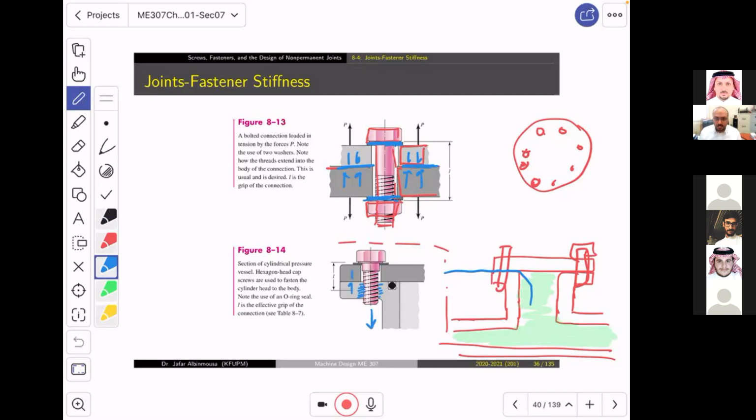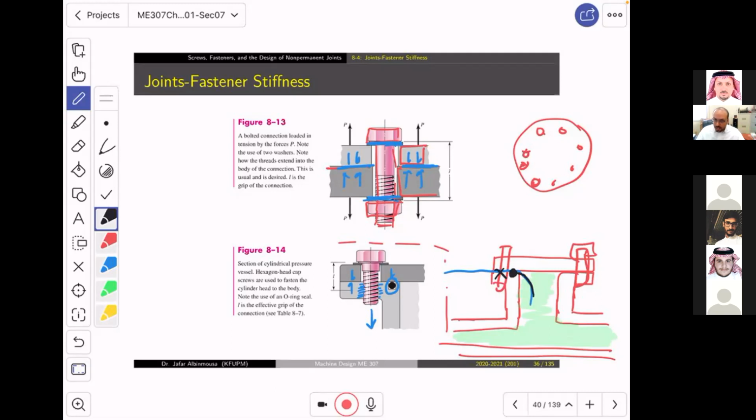This, guys, is a seal. Why? Because sometimes the connection between metal and metal is never going to be enough. There are always a little bit of, you know, ups and downs and valleys. And so what do they do? They put a seal right here. A seal, guys, is like rubber. And when it is pushed, it deforms and it seals the area. So fluid cannot go out. Do you understand?